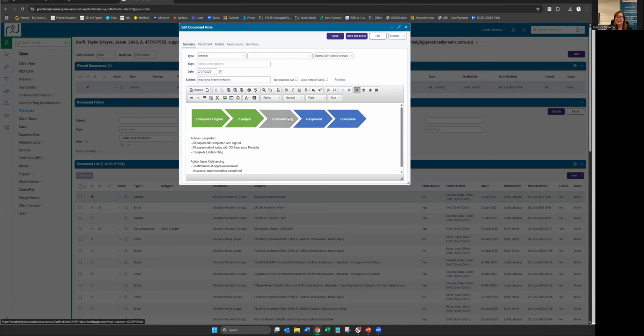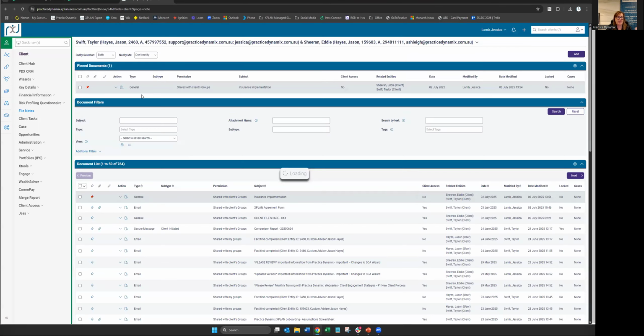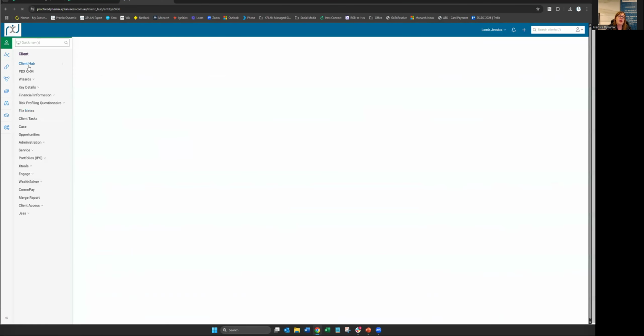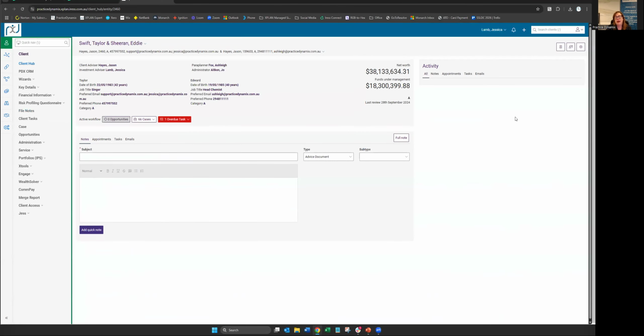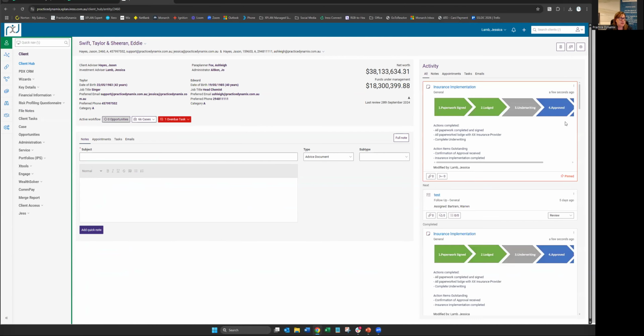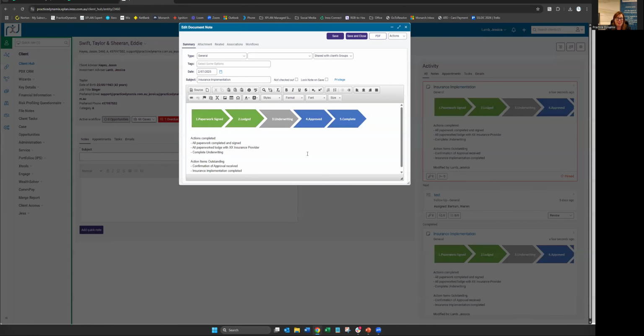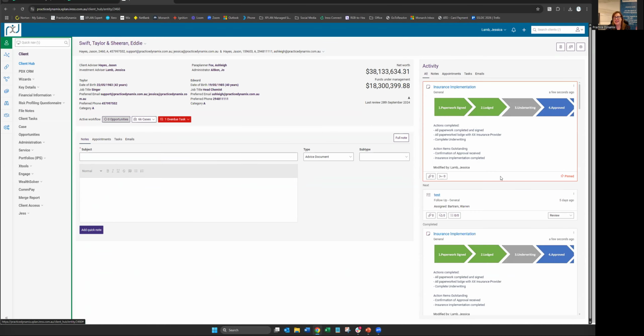So for some processes and typical processes that you have in your business, something like this could work really well for you. And then, of course, you could have multiple file notes pinned at the top. So when you're in the client hub and you've jumped into the client for the first time, to access something, look up something, whatever the case may be, you'll see that implementation checklist sort of ticked there. Sorry, this client's got a lot of data. Also allows you to edit it from this page. You don't have to go into the file notes page to edit it. And again, that's shared with the client on Client Portal.